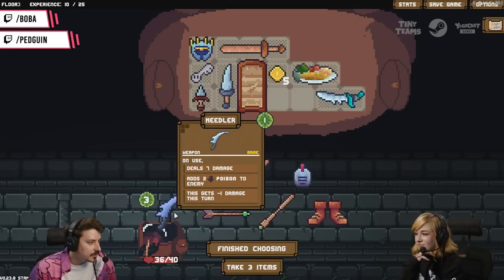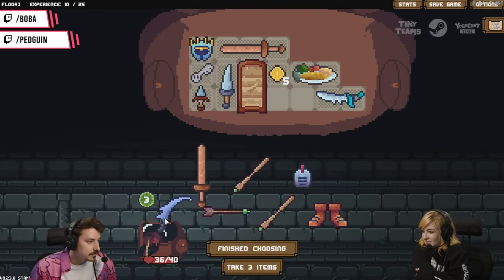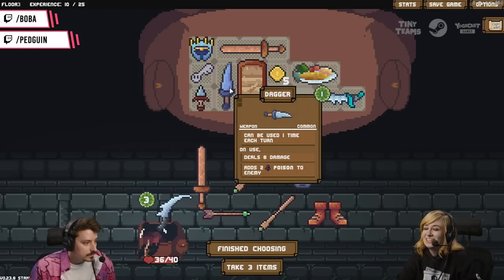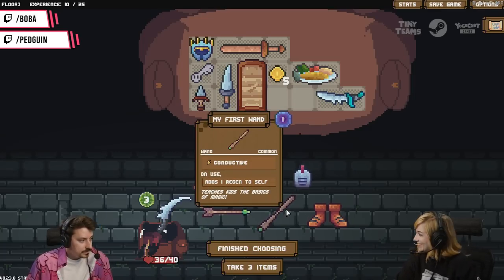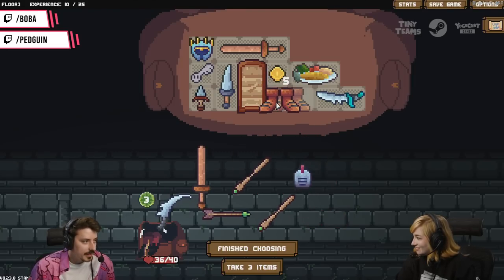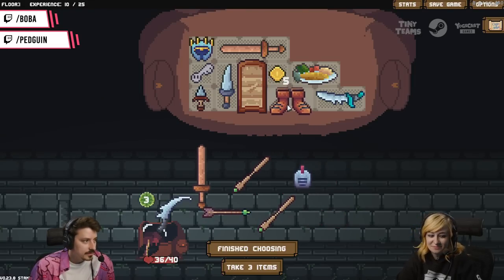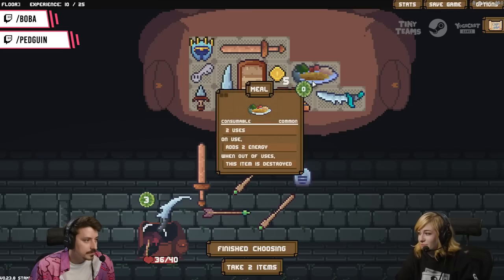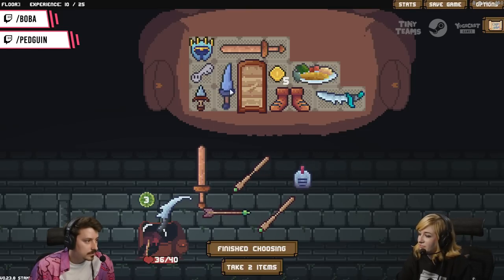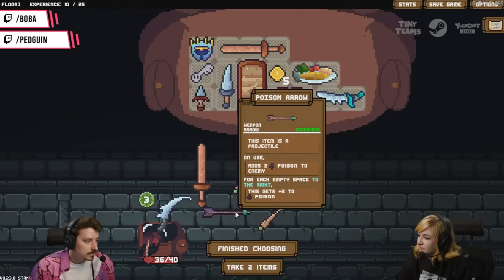Rare. Deal 7 damage. Adds 2 poison to the enemy. Let's have lots of poison. It's Lizard Blade. Get it? My first one. It's Lizard Blade. Get it? Yeah. I love shoe. What's the arrow do? It's a projectile and it's poison.